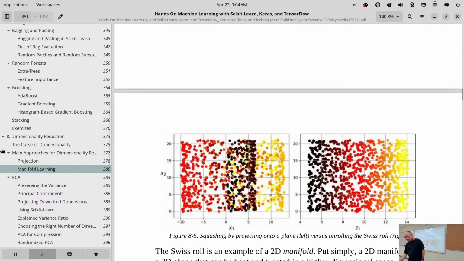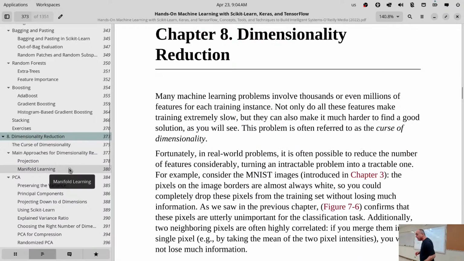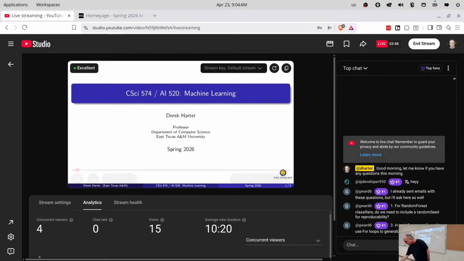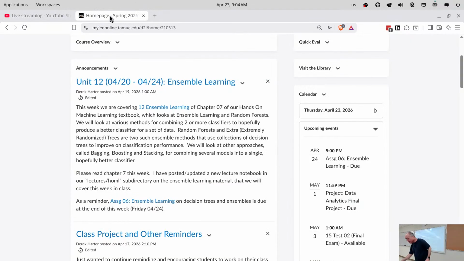So I think we'll stop there for today. Don't forget about assignment 6. If there are more questions, let me know. I'll check on the one that was asked here, to make sure whether I was wrong or not about the randomness. Otherwise, do get in your assignment 6. I would also encourage you to get started on assignment 7 and on the last unit of materials here on unsupervised learning. All right, that's it. Let's go ahead and wrap it up here.